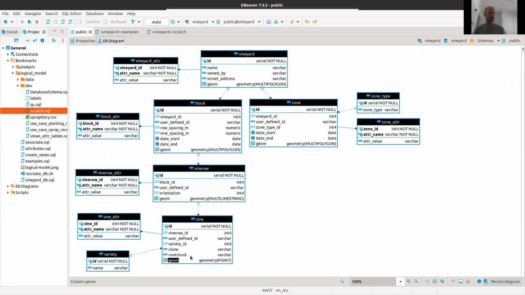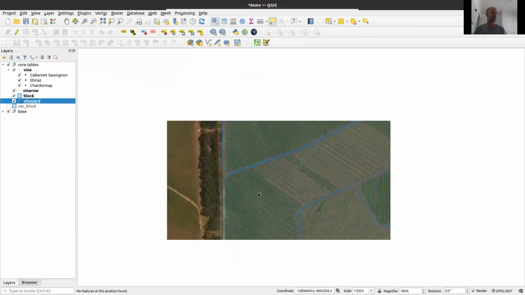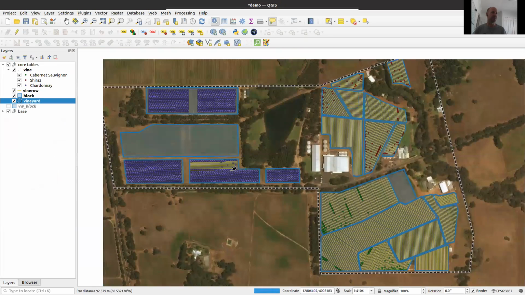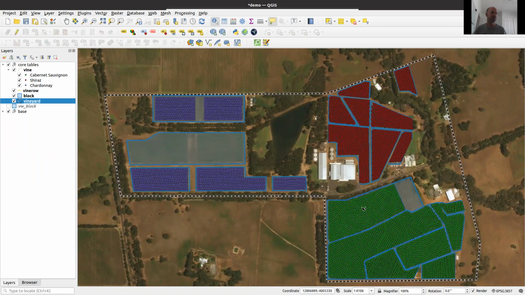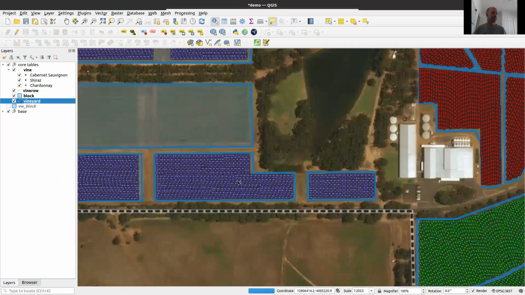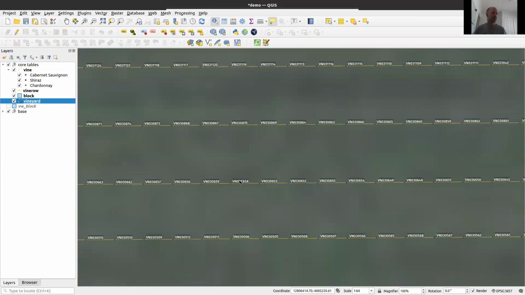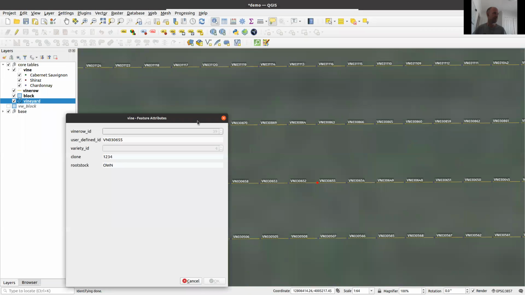So looking at this in QGIS, let's turn on the vines. Our example vineyard has 40,000 vines across the vineyard. And we can go into any one of them and label it with its user-defined ID in QGIS, and we'll just take a look at the attributes for one of these vines.